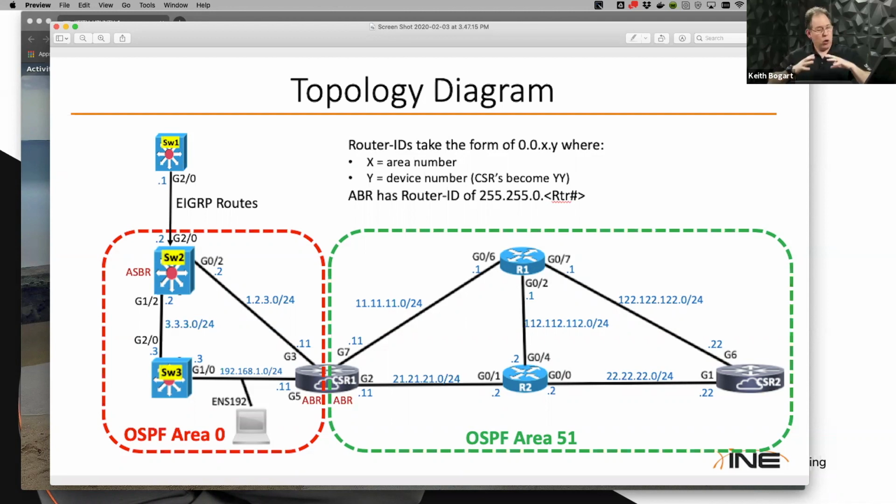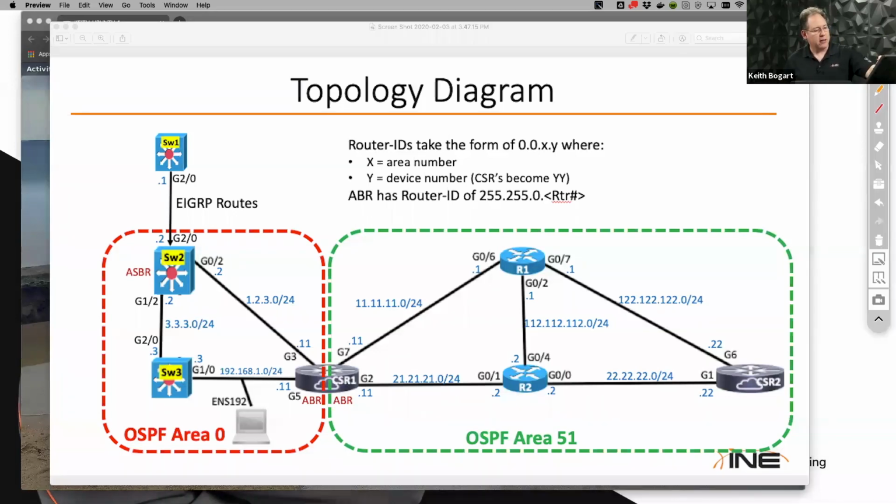Now, like I said, when a router has at least one link in an area, for example, let's look at our picture right here. Let's look at area 51, okay? So let's look at router 2 right here. I've already pre-configured this router, and I'll show you what that looks like, so that he knows that gig 01, gig 04, and gig 00, all three of those links are running OSPF, and they're in area 51. So he knows he has two things that he has to do.